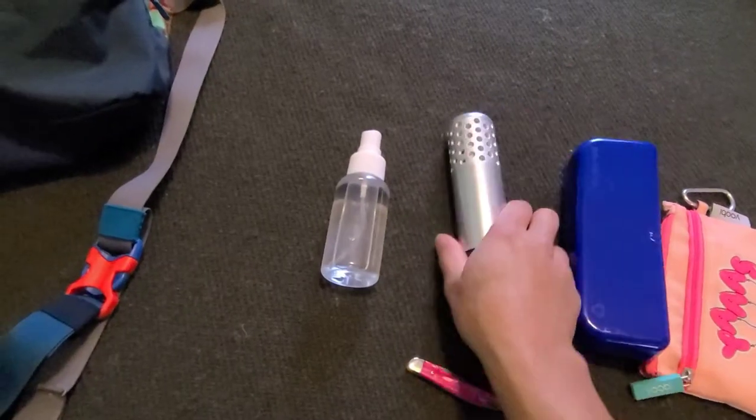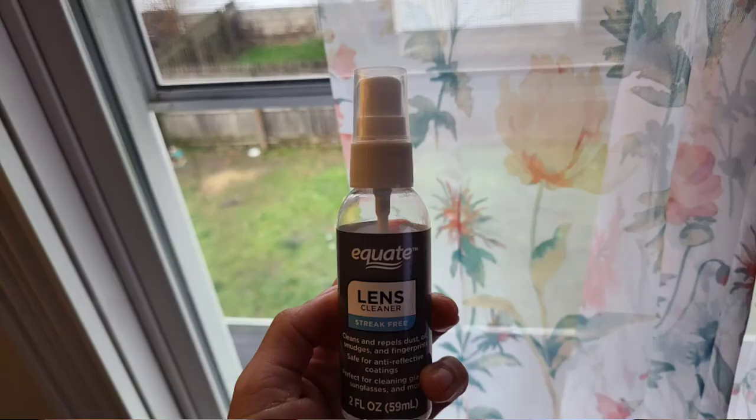Look, I had this whole giant lens cleaner system. It's like this big cap and this big bottle. And I'm not bringing all that because it's just too big and dumb. I'll bring a little spray bottle like we get at Walmart for $1.86 and call it good.